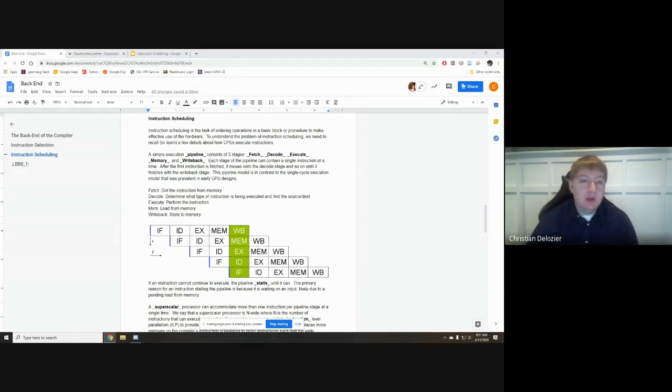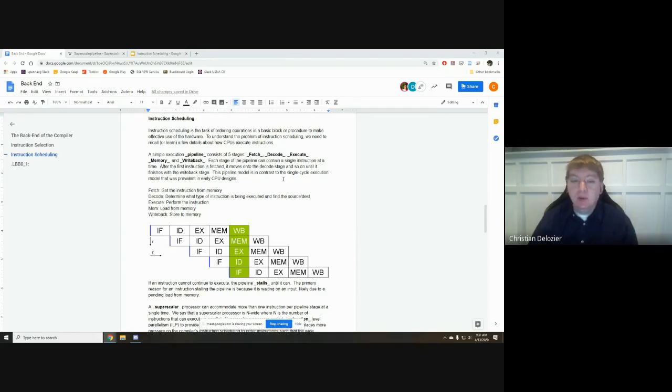The actual hardware consists of a CPU, and those CPUs tend to have pipelines so that we can execute more than one instruction at a time, or do some part of the instruction execution at a time. A simple computer has 5 stages: fetch, decode, execute, memory, and write back.